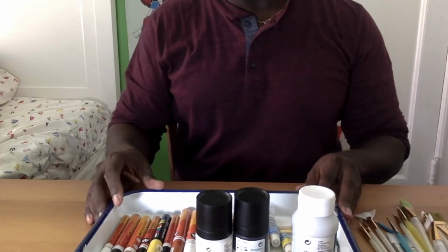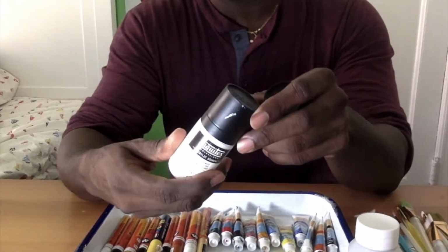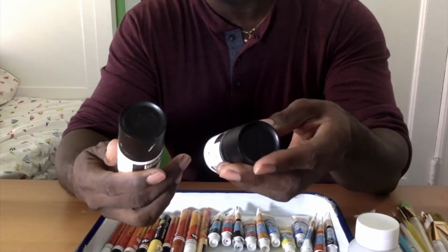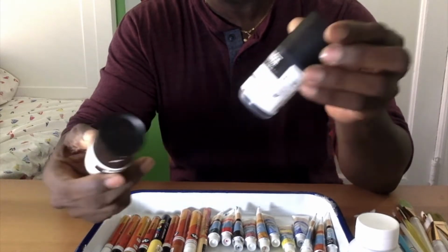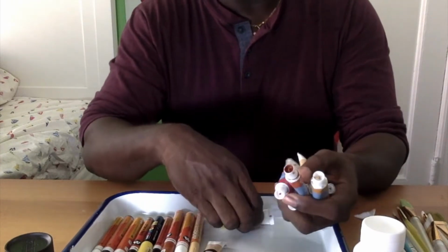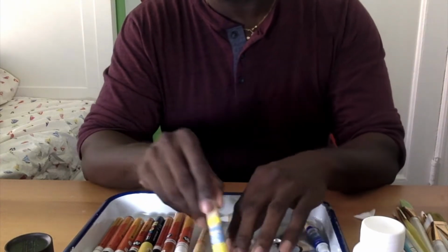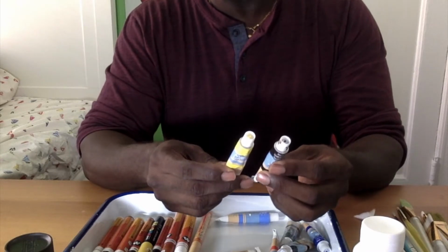Okay, so here we are. This is acrylic gouache. This is white, and this is black. Now these are the more expensive acrylics, right? I think I paid like $9, $10 for each one of these. But these acrylics, which is the majority of what I'll be using, are from Artist Loft, and I got 12 in a pack for $4.